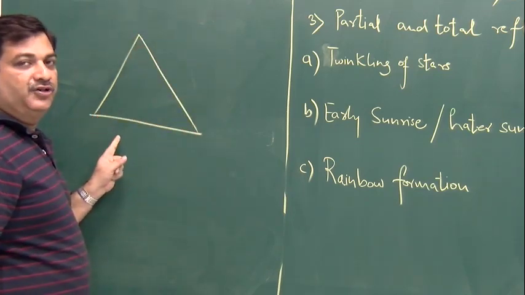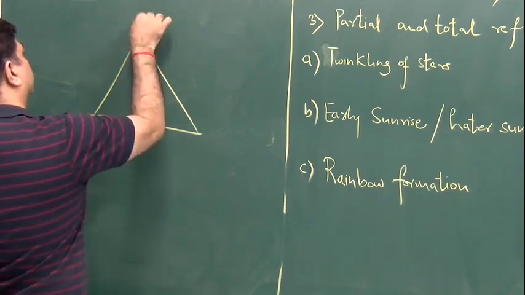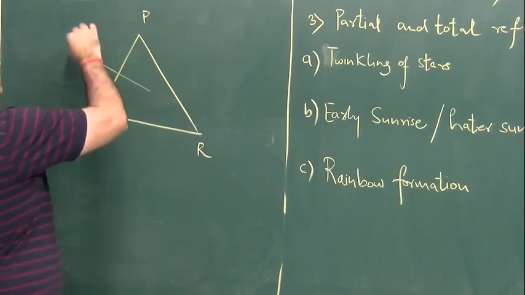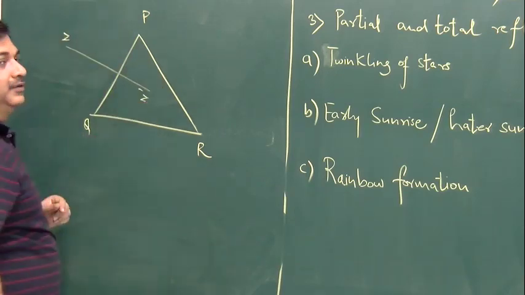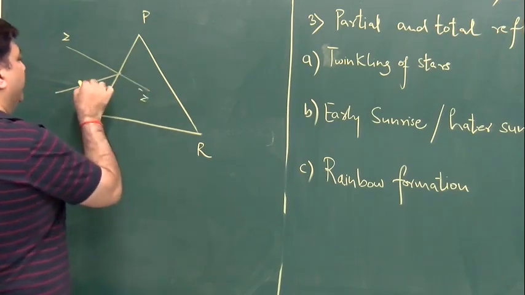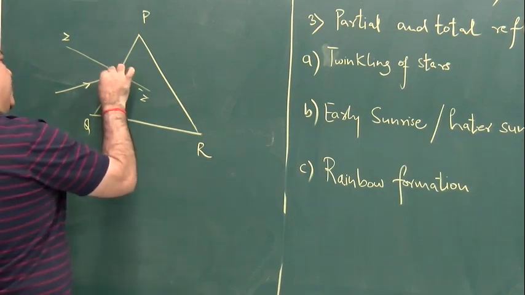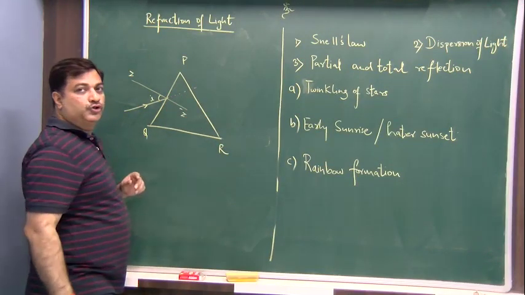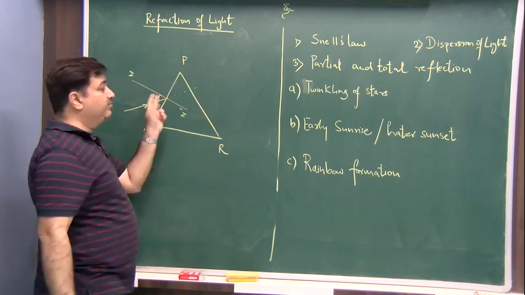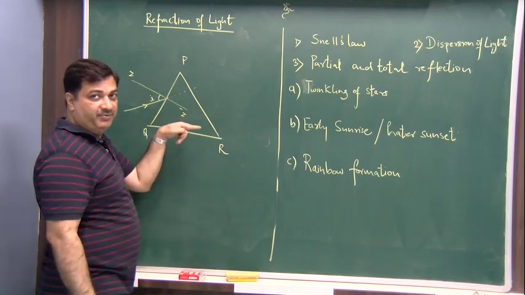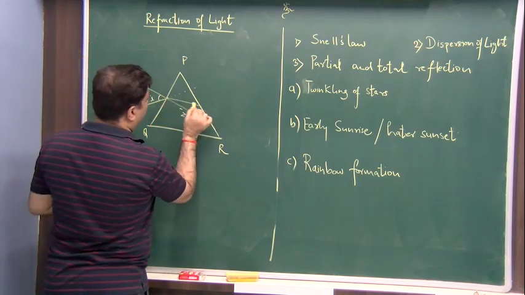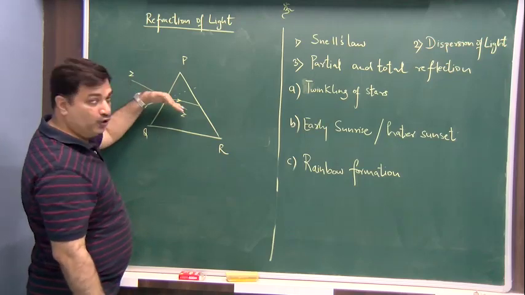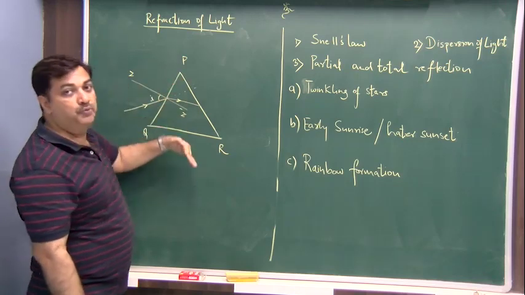This is a cross-sectional view of a glass prism. There is a light ray, this is the normal, N dash. There is a light ray coming at some angle, which is the incident ray. The angle made by it is the angle of incidence, we all have studied. It would have gone straight if the medium was the same, if there were no two media. However, since the medium is different from air to glass, rarer medium to denser medium, it will refract. And when it refracts, it bends towards the normal. It would normally go like this, but it will now bend towards the normal.